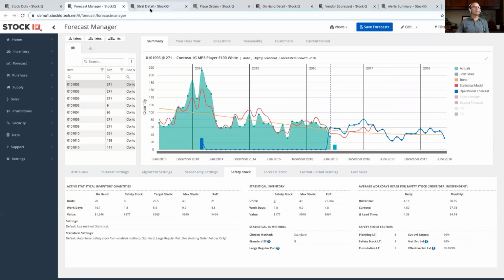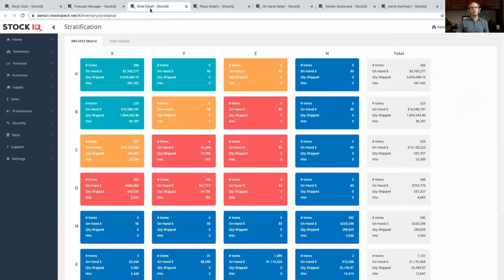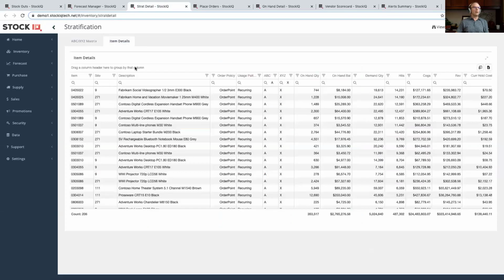This is kind of at the heart of the system, which is when we begin looking at all of our SKUs, how do we categorize them and how do we want them to perform? Oftentimes, these are expressed in A, B, C, D categories. What you'll note out in here is these are my A items with X. X can be associated with coefficient of variance. It can also be associated with the type of product that they are. These are all my products that fall into that A category. These are going to get a 99% service level.